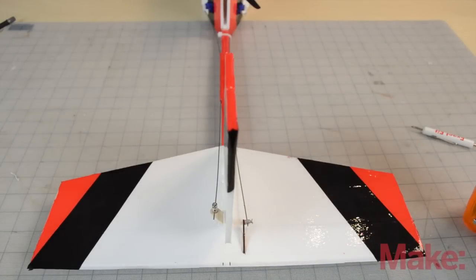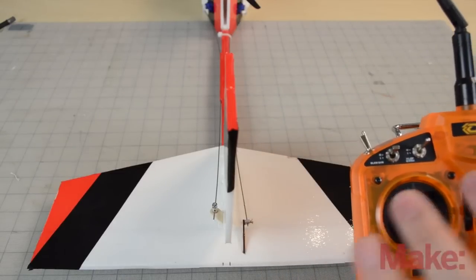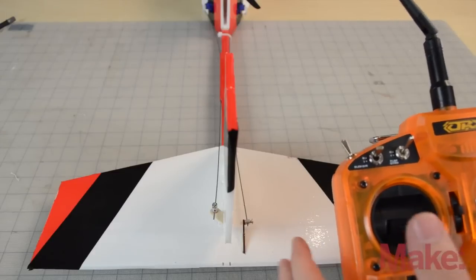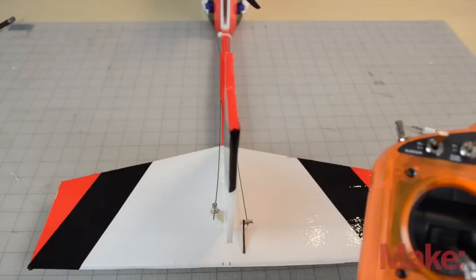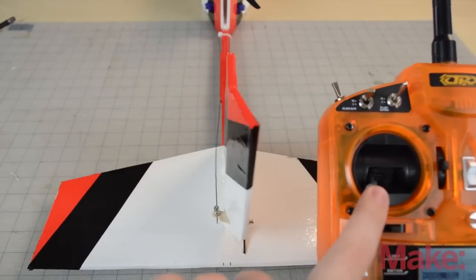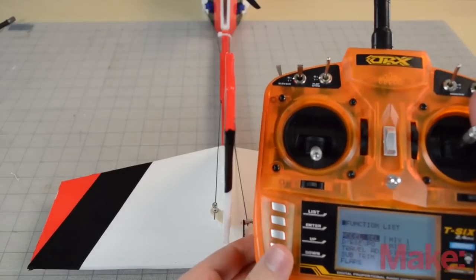Now we're going to test it out and program the radio for it. Like I said before the rudder is this stick right here side to side. You just want to set it up just like before with all the other control surfaces where you make sure that it's moving the correct directions. How it works is you take the plane facing away from you and then the rudder should match your movement. So obviously this one is going opposite of it. So we're going to go into the menu.